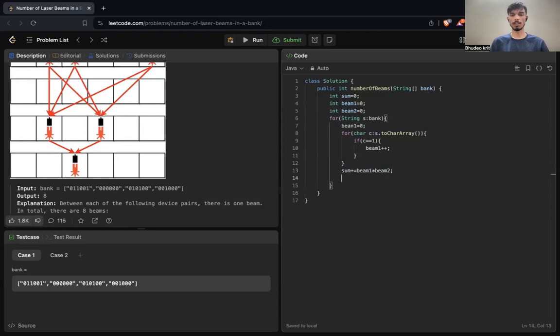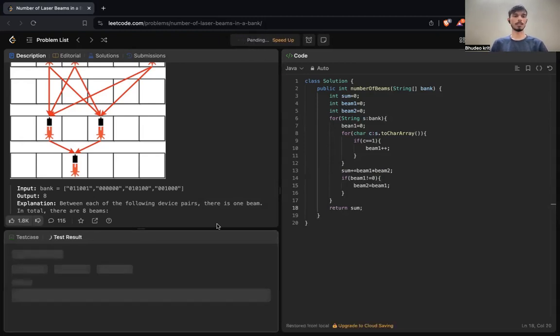After that, we are going to run an if condition: if beam1 is not equal to 0, then beam2 equals beam1. If beam1 is not equal to 0, then we are going to put the value of beam1 in beam2. After that, we are going to return sum.